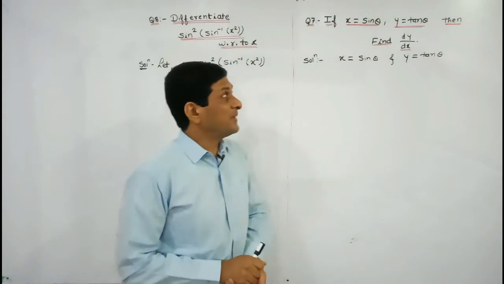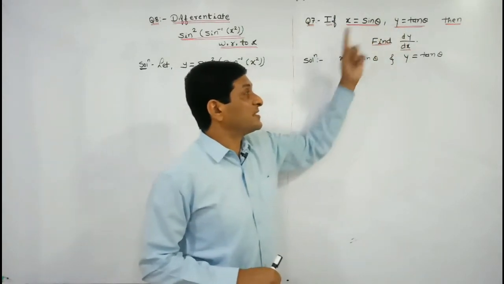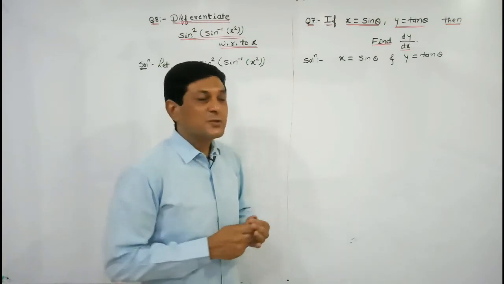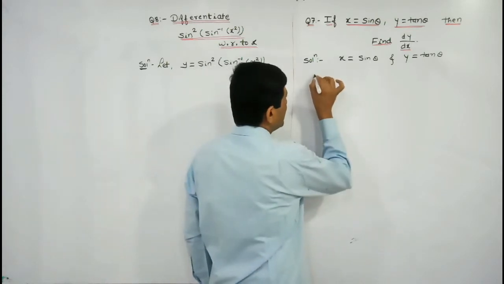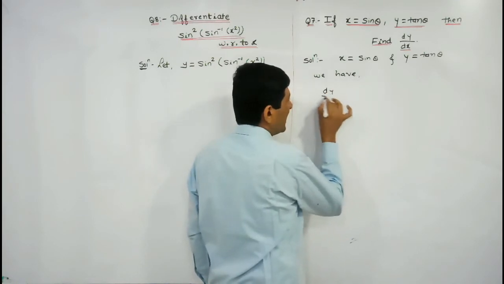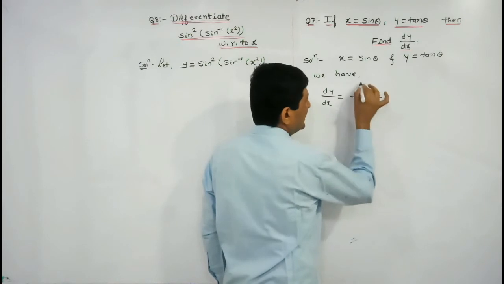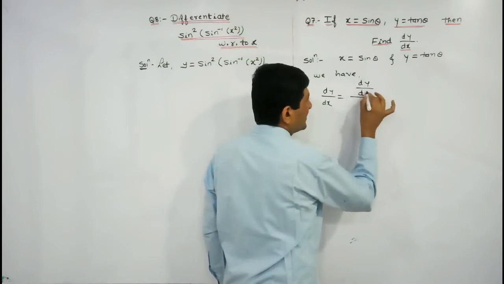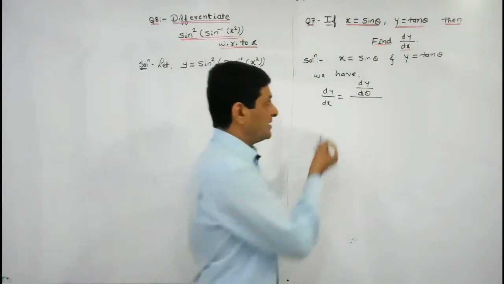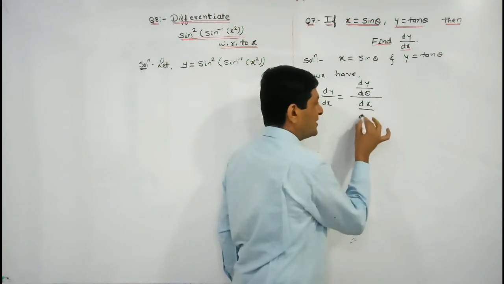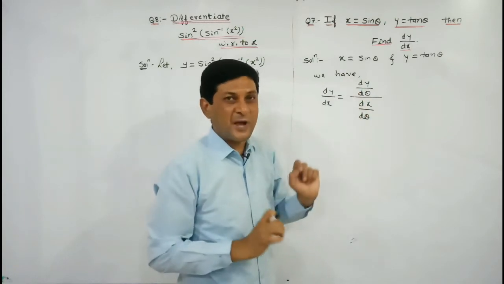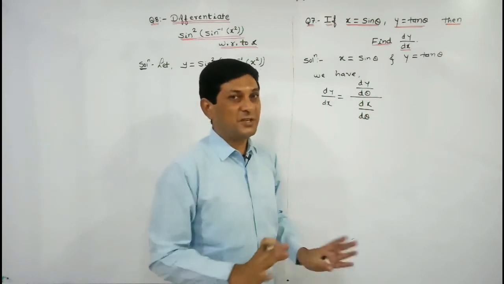Now see, in the 7th example, the given function is a parametric function, x is equal to sin theta and y is equal to tan theta. Using this we have to find out dy by dx. So to find out dy by dx in case of parametric function, we have proved one theorem. So let us make use of that theorem. So dy upon dx can be written as dy upon d theta. Why are we differentiating with respect to theta? Because in this case theta is the parameter, and in the denominator what will we get? dx upon d theta. Simply, we are differentiating y and x both with respect to theta to find the value of dy by dx. This is nothing but one of the theorems which we have proved.